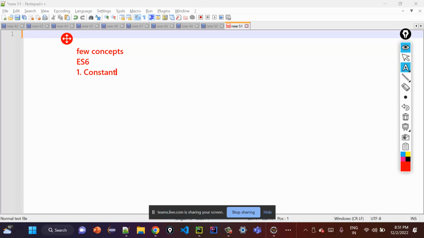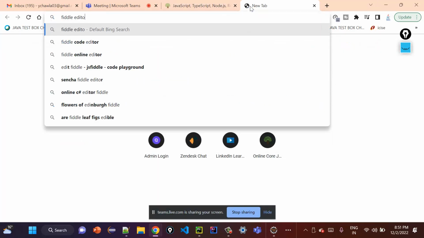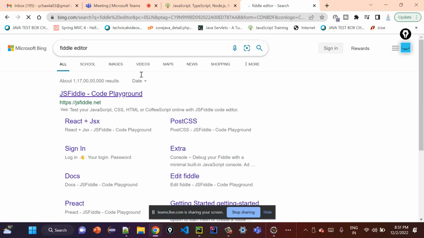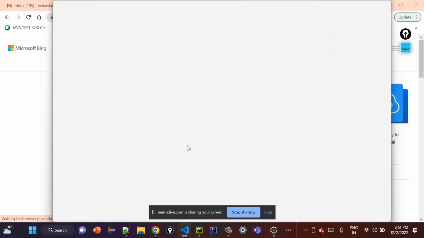For example, the concept of constants has come in, meaning values which are defined or created only once. If I take an example, I've got multiple editors: I can use a fiddle editor, I have a play code editor, I have Visual Studio, I can run it on Eclipse or IntelliJ.